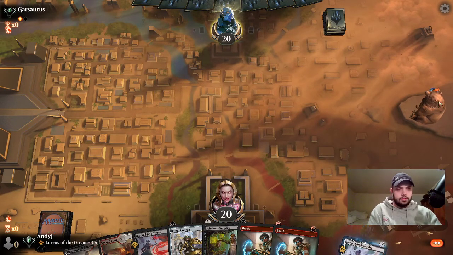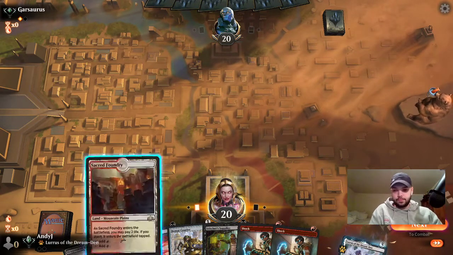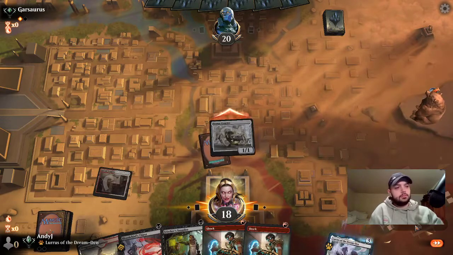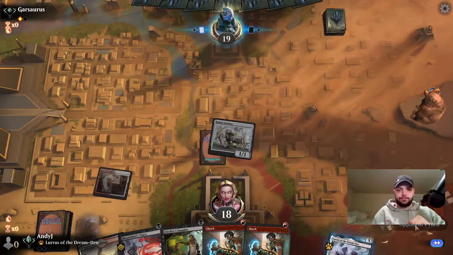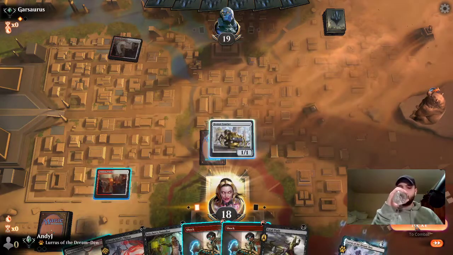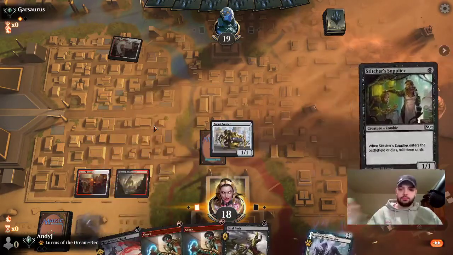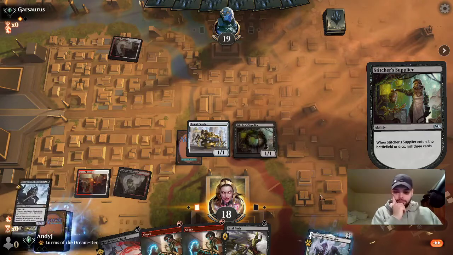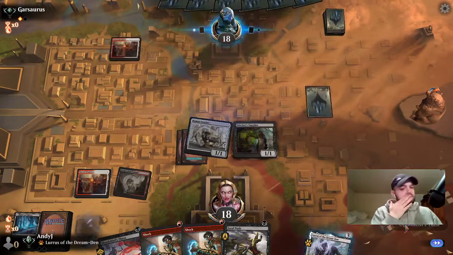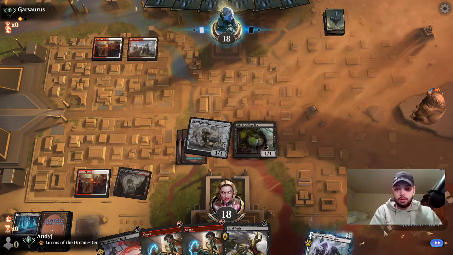We just didn't really draw much. It's gonna happen, obviously. Get him. Scourge is on. Yeah, like in the last game, we just didn't draw any Scourges or anything, or Kroxa. Ways to actually kill them.